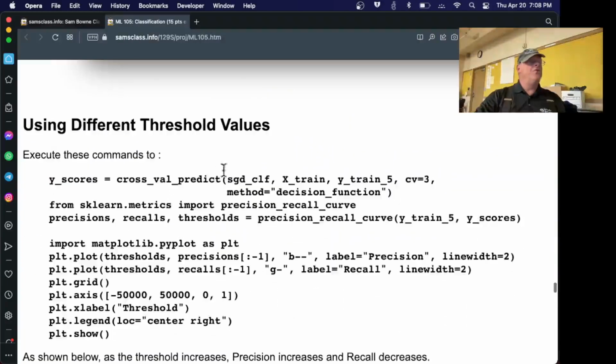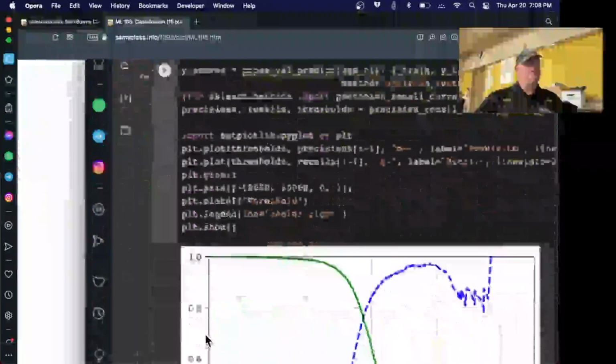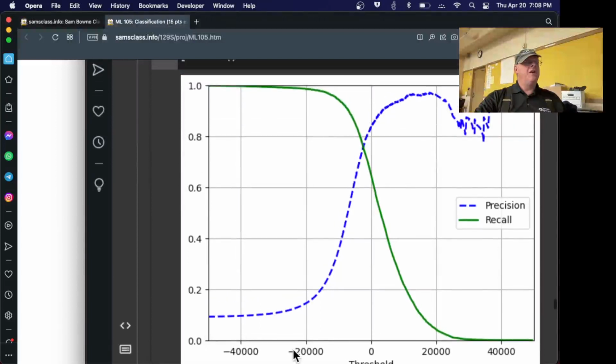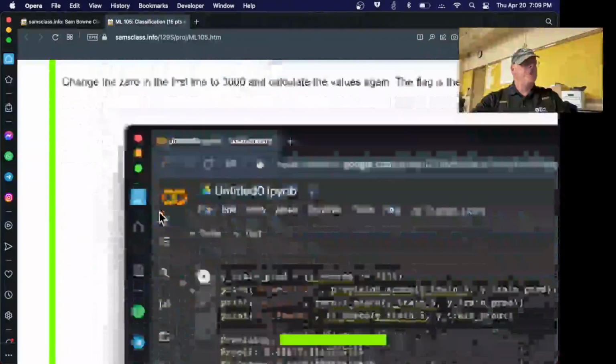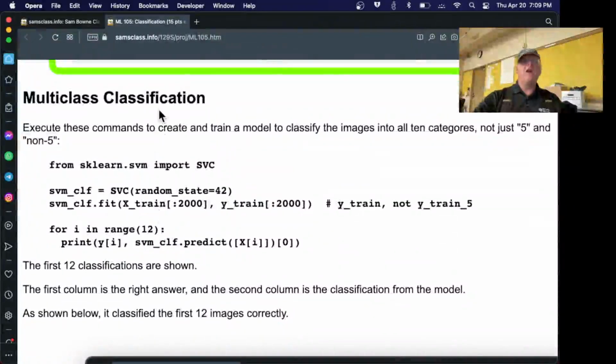All right, so you can actually plot these parameters for all the threshold values, and here you are. If the threshold is near 0, you get these two approximately equal, precision and recall. If you move the threshold up, you get more precision and less recall. If you move it down, you get more recall and less precision. By the way, if you go really high, then almost none of them are good enough. You're detecting almost none of them, and that's why you start getting noise here, because the actual number of detected values is very small.